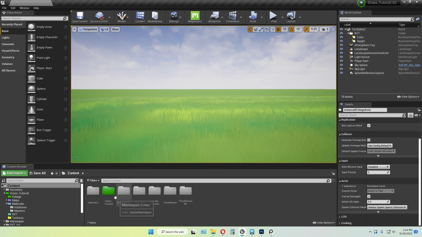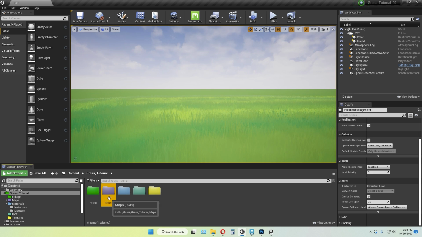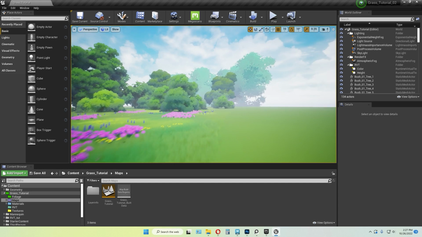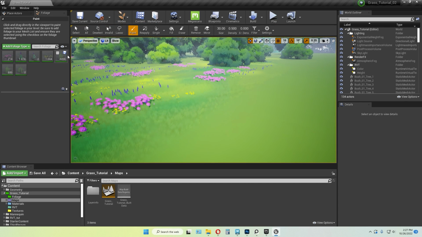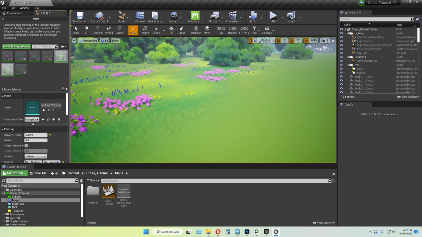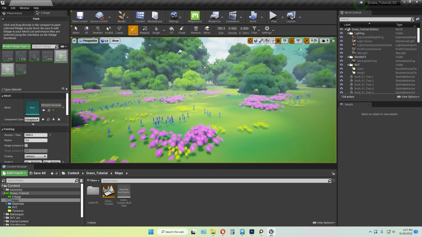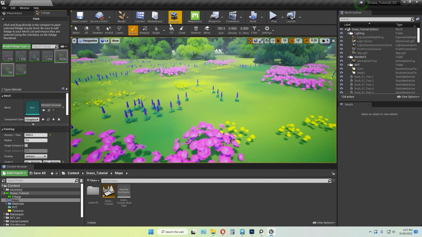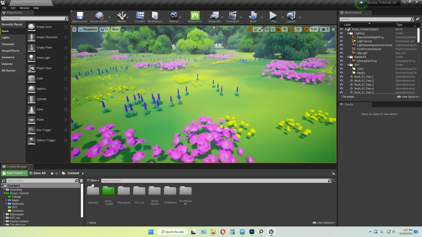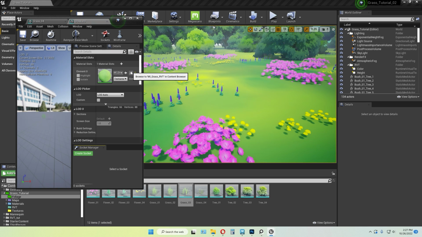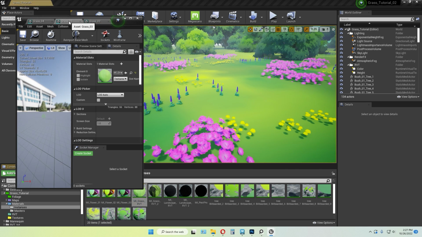We can go back to our previous scene. Here I use all the same method. Also, we can go here, make it bigger, and remove some of my old grass. And we can take the grass that we created before, this one, but we need to change the texture. This one. Oops, not this one, this one.